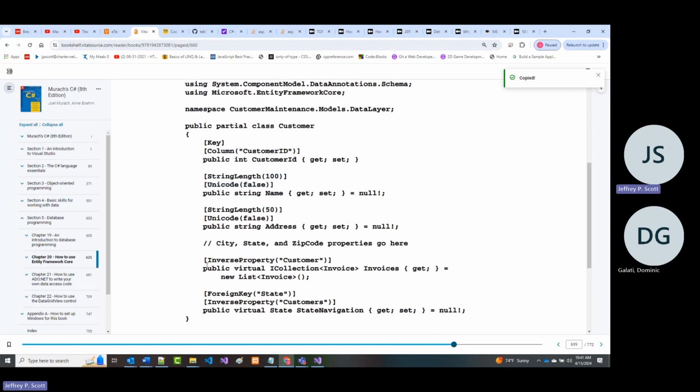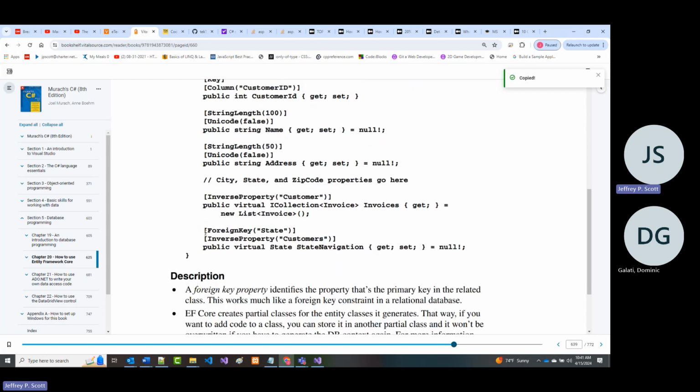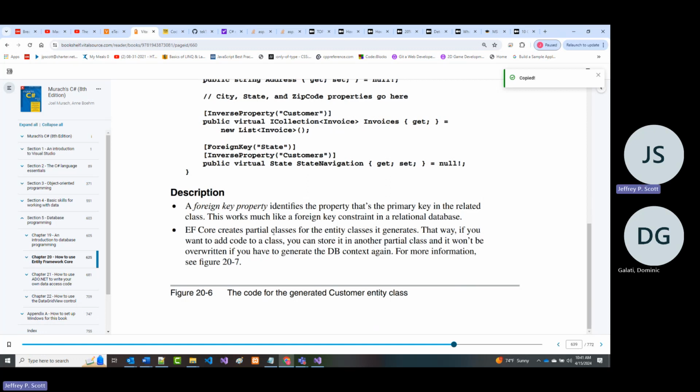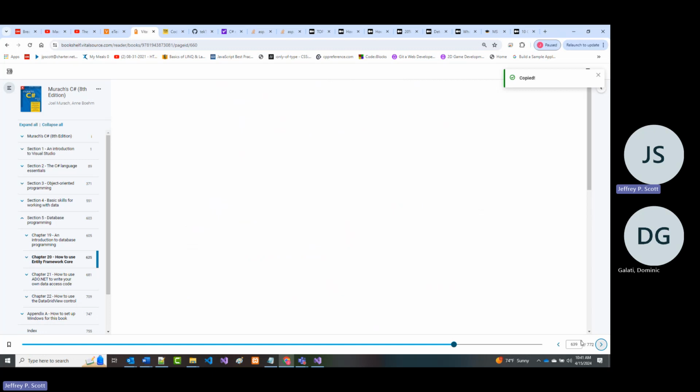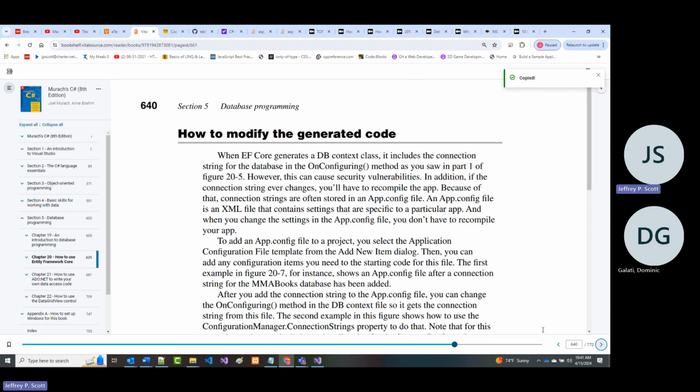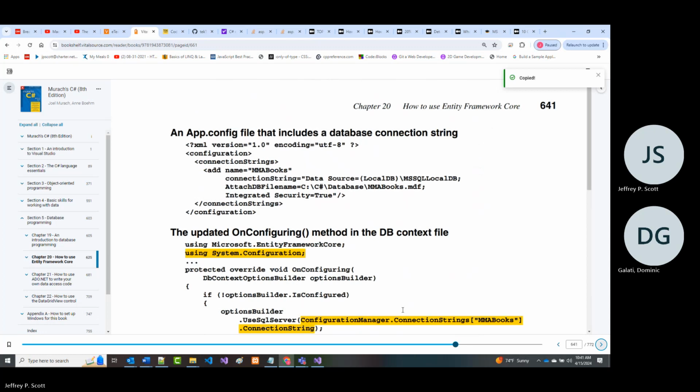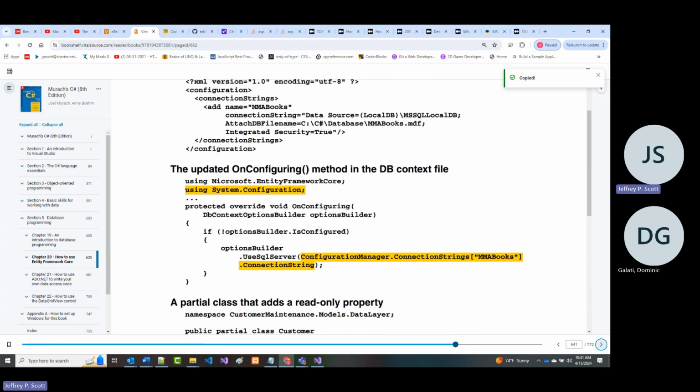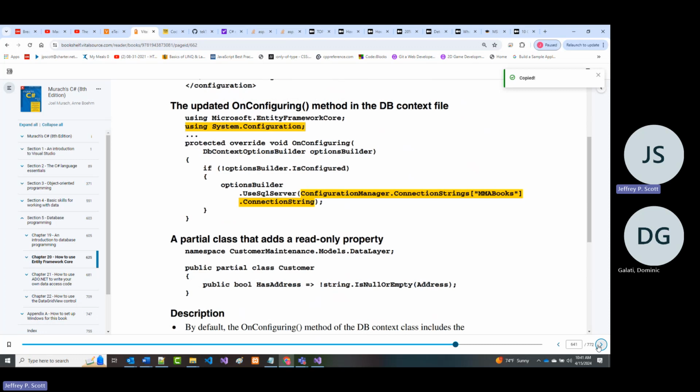This right here is the inverse property. So for lack of better words, it's kind of the opposite property of what you're working with. Here it says what our foreign key is. And here, it's got a navigation table. And we've already talked about foreign keys. It's no biggie in here. We're going to go over the navigation table tomorrow. It's not going to make much sense unless I have a working copy that we have here on our screen. So we'll do that. We'll take a look at all of the code. This is going to be something that you're going to need to understand your connection strength. So we'll do all that.